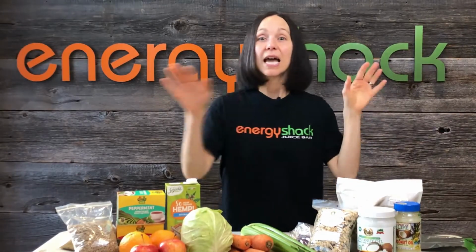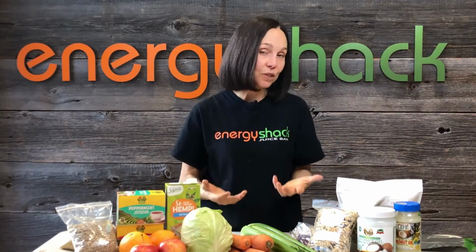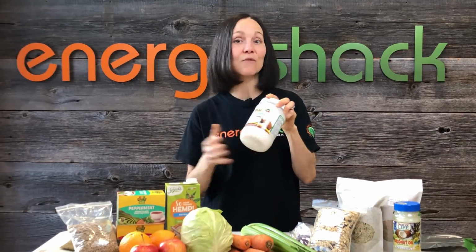So these, my friends, are my main staples. And again, you're going to build on it. So you're going to add your herbs, some of your other fresh items, you're going to add your freezer food and things like that. But these are the main things that you want to keep on your shelf, because not only good for you, fantastic for healing. If you warm up this coconut oil and you've got some pain on your body, you rub it into that area, it actually helps to relieve the pain.